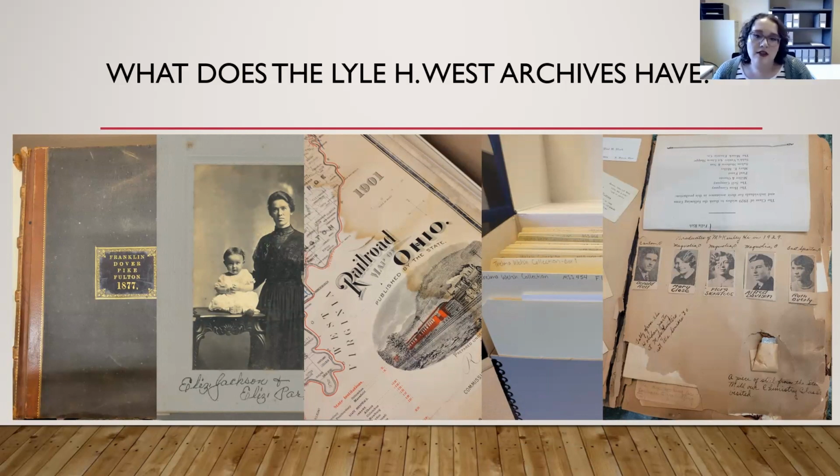Also wanted to mention that the OGS Lineage Society member files are a part of the archives. We're not going to get too much into how to use the rosters for the lineage societies today, but if you wanted to look for ancestors who have been inducted into OGS's lineage societies, that is on our website under About and then Lineage Societies. The PDF is under each individual lineage society's page.